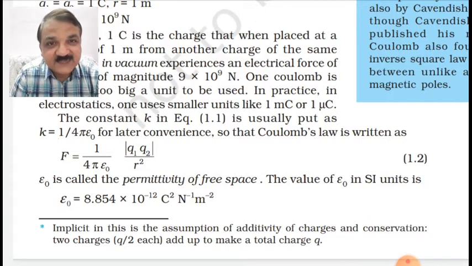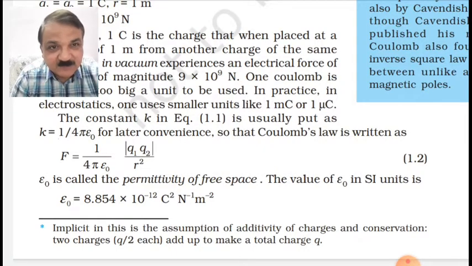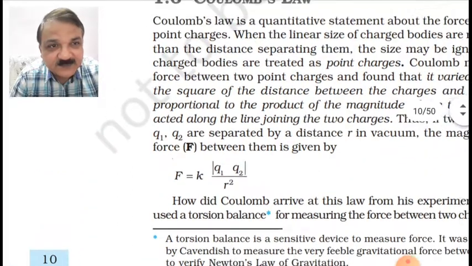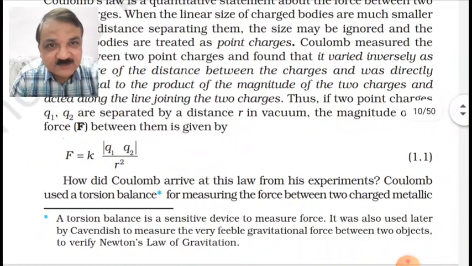या इसको आप ये भी लिख सकते हो 1 by 4 pi epsilon naught कैपिटल K, epsilon naught into कैपिटल K, जहाँ epsilon बराबर epsilon naught into कैपिटल K. बच्चों ध्यान दो, यहाँ पर जो k है, यहाँ पर आप देखो 1.1 में तो जो k है वो स्मॉल k है, वो कैपिटल K नहीं है.